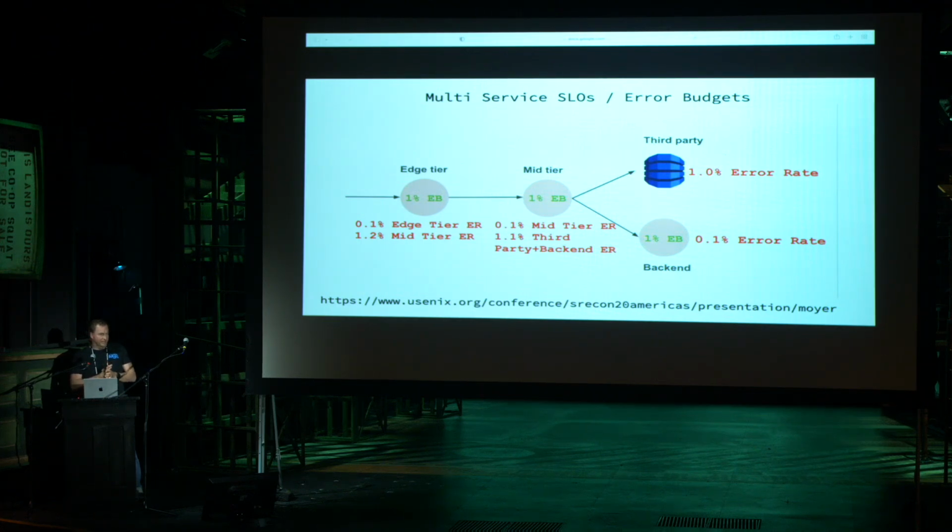And the goal of something like this is not to assign blame to different teams, it's to prioritize reliability work. In this case, the third-party service needs to have reliability work prioritized on it. And that could mean trying a different service, adding a cache, or just putting engineering resources to it. And part of the reason why we want our data on this to be correct is because prioritizing engineering resources is expensive. And we want to know that when we're doing it, we're actually getting some value out of it.